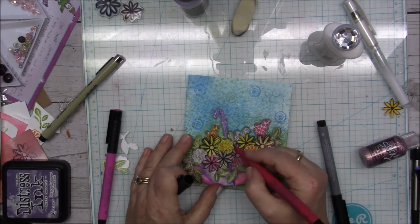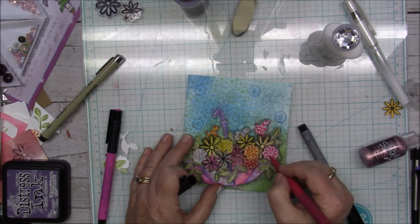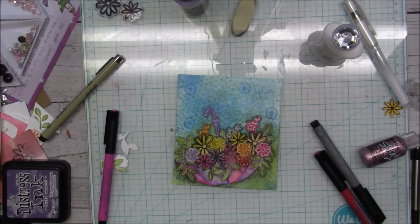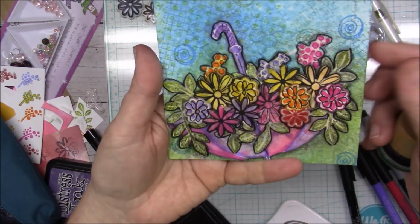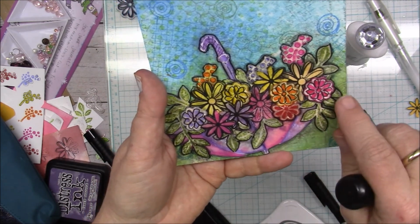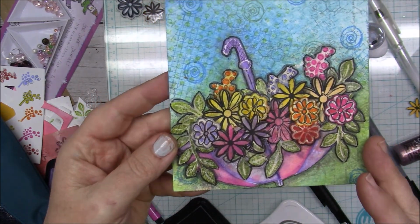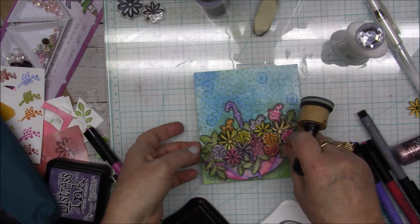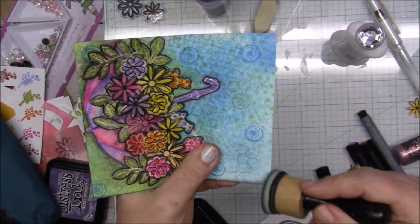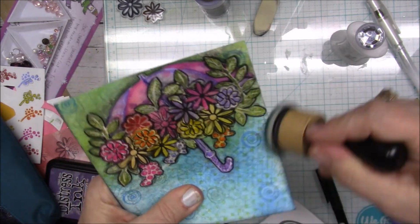I think I'm going to maybe just go in and touch up a little bit of some of these flowers. Okay, so what I did is I went with this fine Faber-Castell Pitt pen, and I kind of outlined everything again just to bring it out a little bit more, and I like that. And now I'm taking my London Fog, and I'm just going to go on the edge with it, just to give it like a little border.